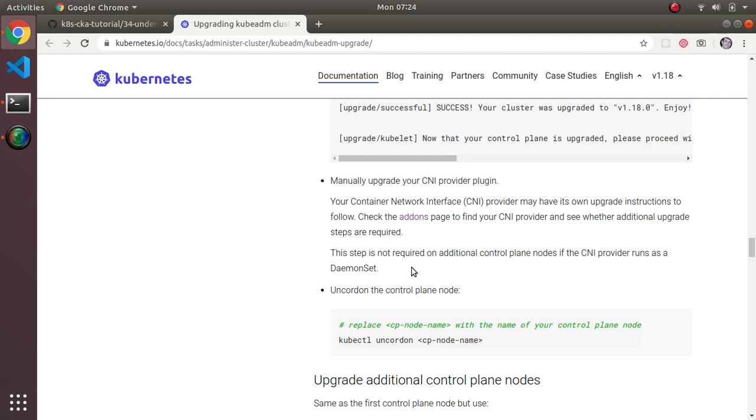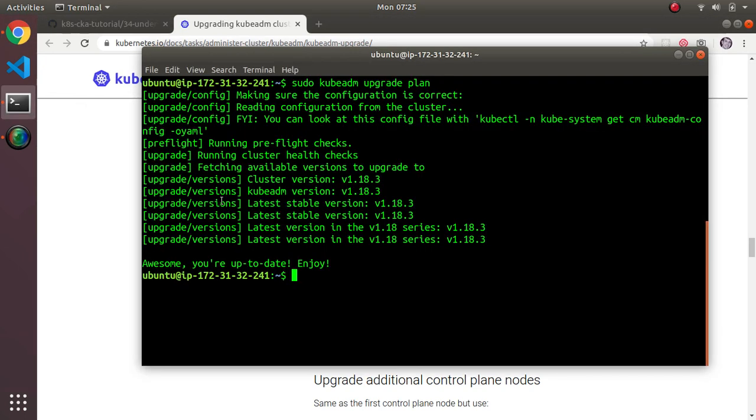Okay, so after you do all that and you think your cluster is fine, then what you're going to do is what's called uncordoning it, which basically releases it to be schedulable again.